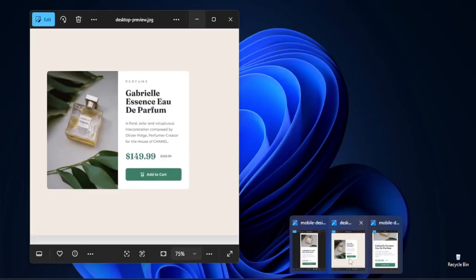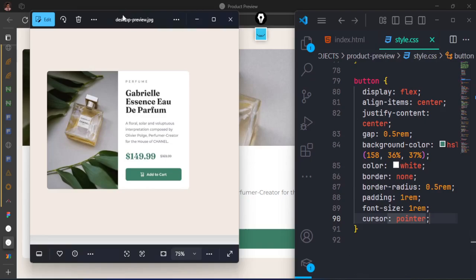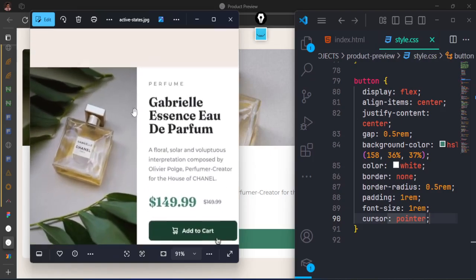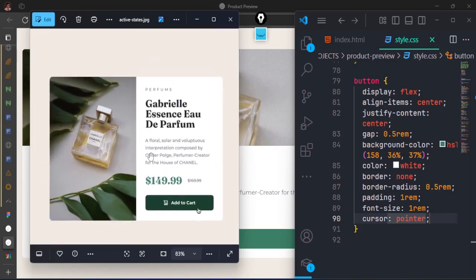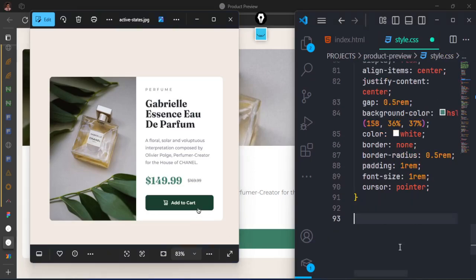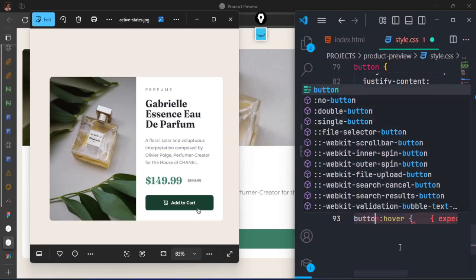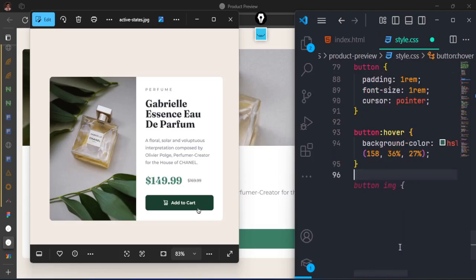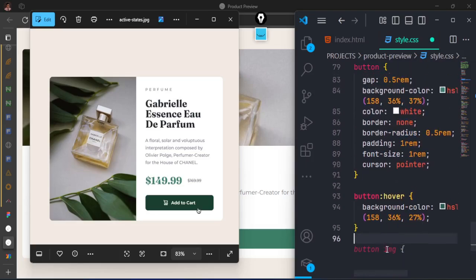But if you look at the original design, there is a desktop preview. Then we now have something there known as state. They usually give you the active state. Our active state is telling you what to do anytime you move onto some of these elements. So when we're on top of the element, this is the background that's supposed to be there, not this one. And how do you target that? That's the hover state. So here now we can do button hover, which the AI is filling in for me already. Like that, I did not tell it to do that one.